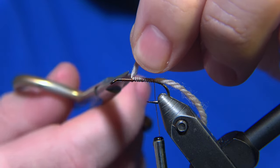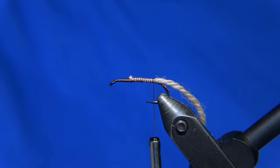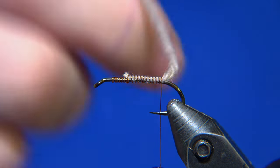And we make this like this. We attach this to the shank of the hook to make it secure, so that it's going to stay in its place.